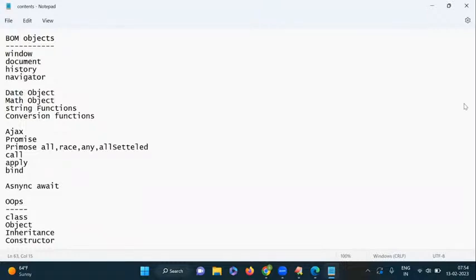So the total duration is minimum 60 days. Course duration, not 45 days, because we need to cover many topics. Sometimes it may extend to 70 days also, 70 working days. So anyhow, you can estimate 2.5 months for this course completion, not before that. They may tell you 45 days in the front office, but it's not possible to finish in 45 days. So 2.5 months you can estimate for this.